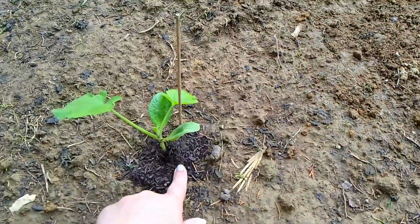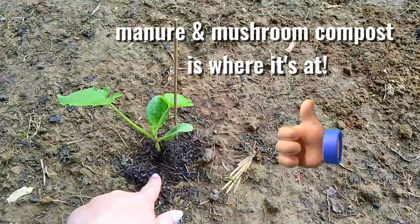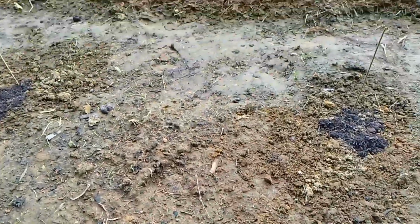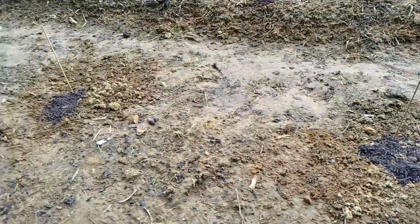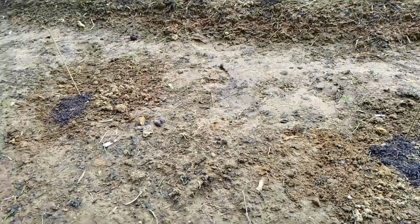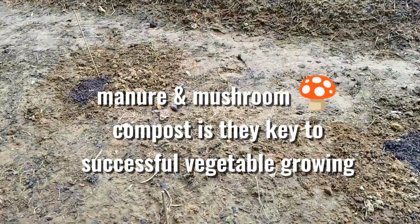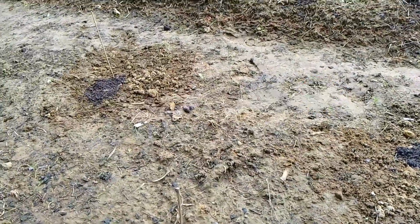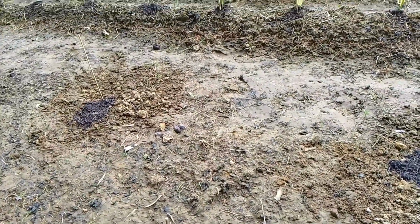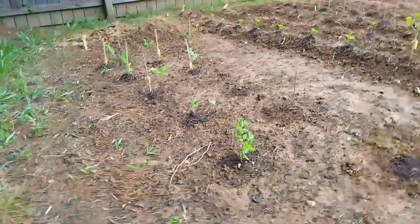I did add manure compost and mushroom compost with this seed. And I read up that it really works well. It gives plants a lot of nutrients. So far, so good. I think the manure compost and the mushroom compost is really helping these plants out a lot. Plus, of course, the good old regular Kentucky dirt that I got going on here.